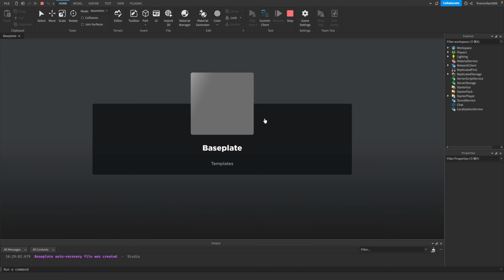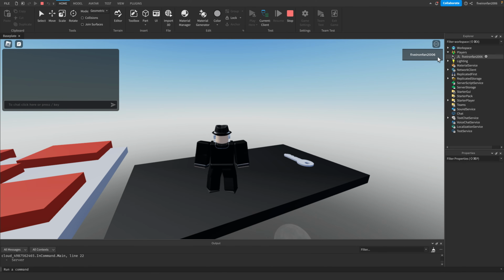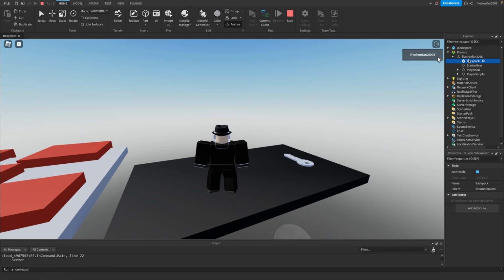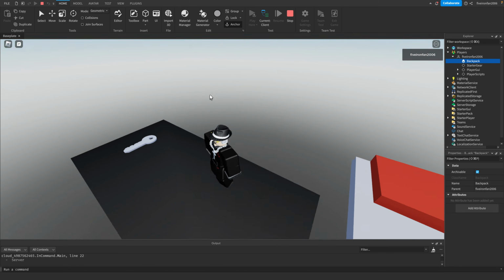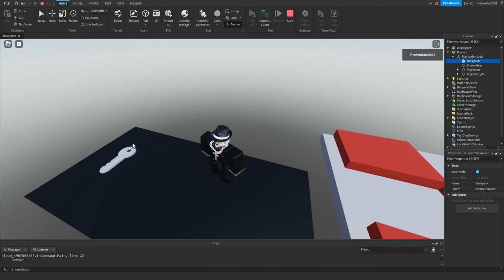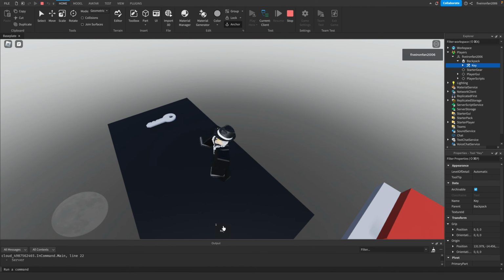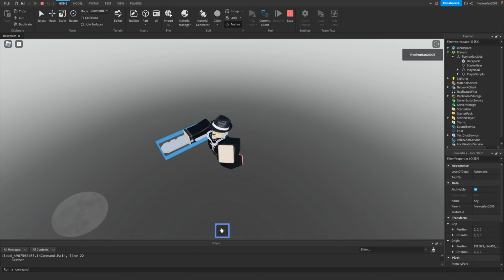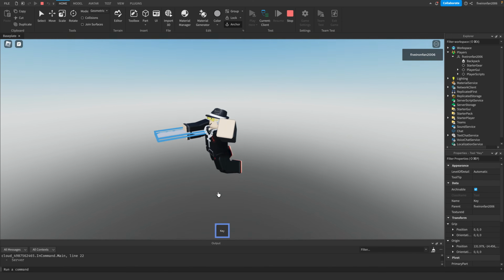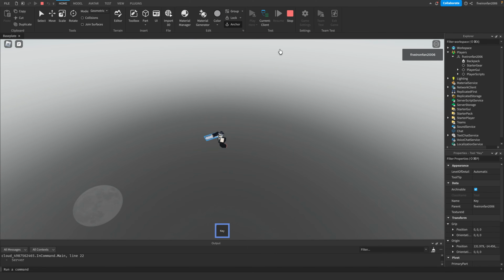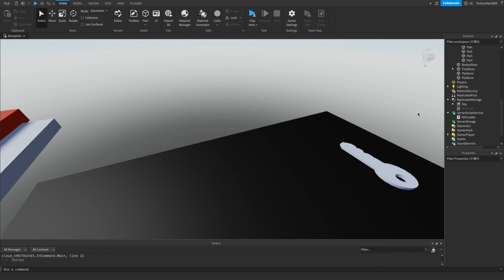So if we open up our player right here, you can see we have this thing called a backpack. Inside of Players and then your player, there's a backpack. What that is is all the tools that the player is holding. So if you see, we clicked this, and now we should have a key inside of our backpack right here. Okay, and it's also in our backpack down here. If we click it, we can open up the key. We're going to fix that in just a moment. But as you can see, that's working.